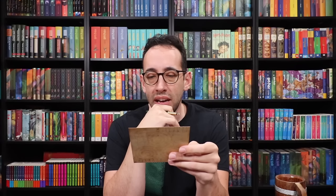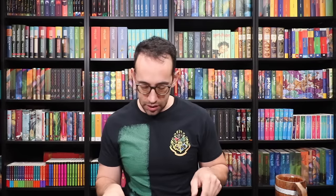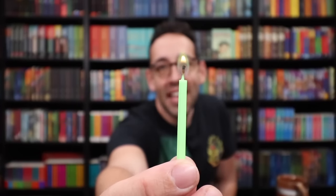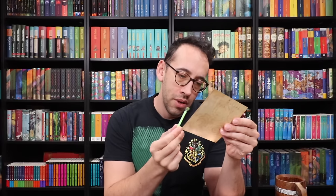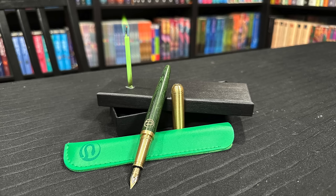To prove your allegiance and be accepted, scribe your signature using your house pen. So does that mean this is invisible ink? I looked up how to start a fountain pen — there's a shake method, and if that doesn't work you can dip it in water to get the ink to flow. The water method worked, so let's sign our name on the parchment. We are all signed. Now we light the candle — look at that magical color — and lightly brush the flame over the signature. Whoa! It's literally vanishing. That is really cool. We are officially registered.